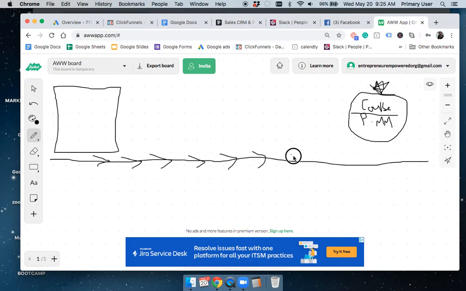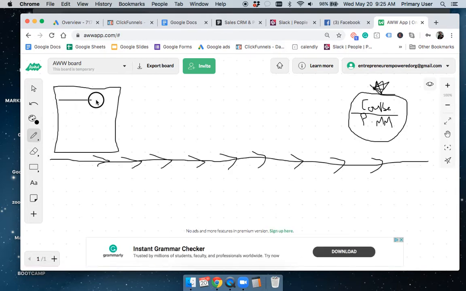And if you're using platforms like ClickFunnels or even WordPress or Teachable or whatever, you need to think about this very specific system. The first thing you want to do, and which is what most people are not doing, is think about where you're going to attract your clients from. Are they going to come from Facebook? Are they going to come from Google AdWords? Are they going to come from organic search or YouTube or some other place like Twitter or Instagram?